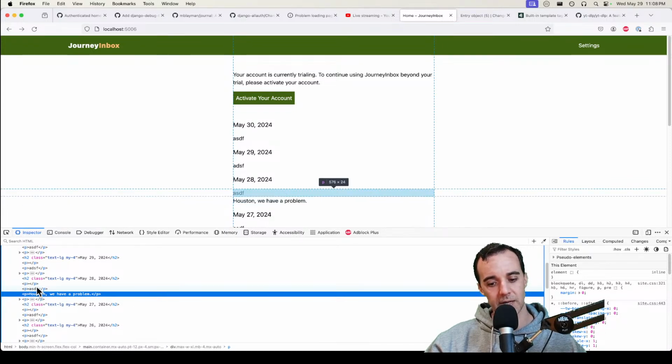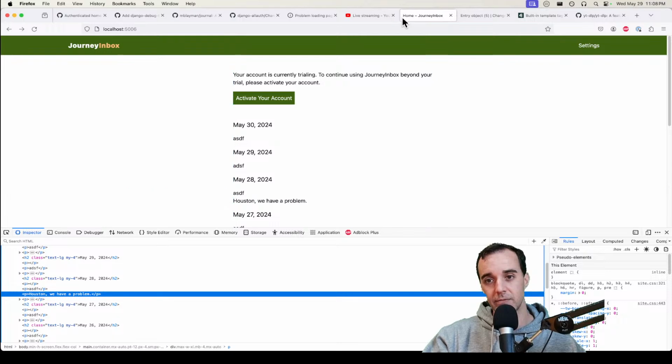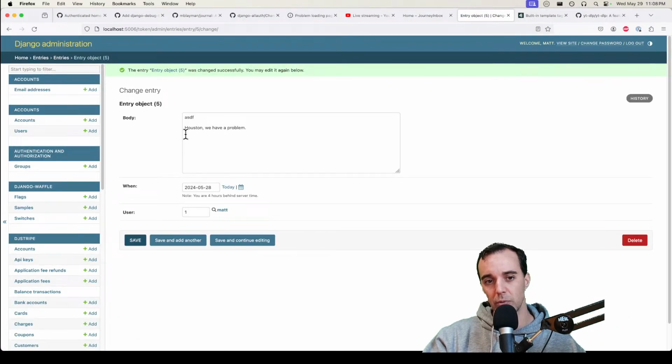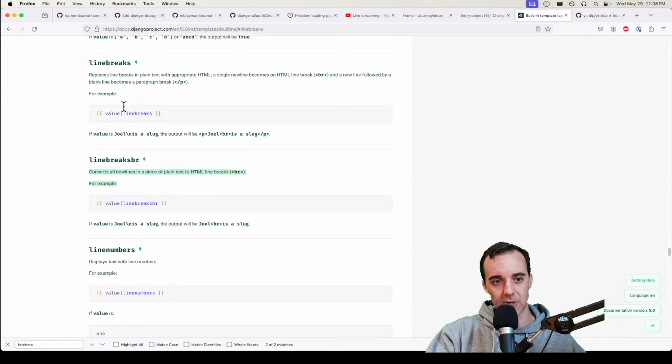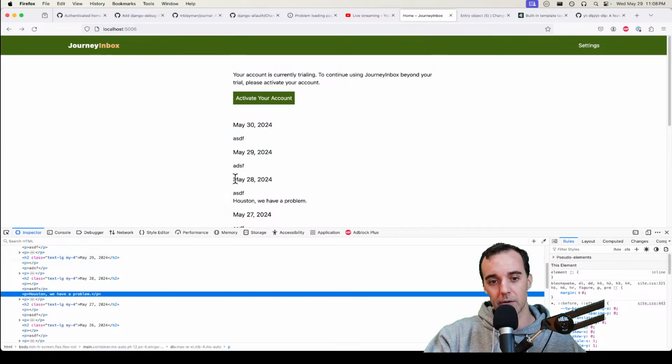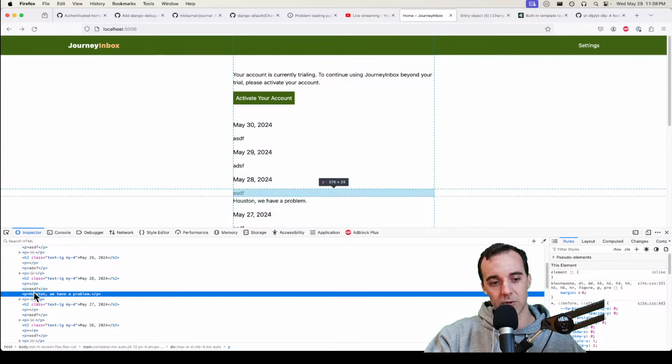The line breaks by itself. What we did here was we had two blank lines, and the way I was reading the documentation is that if you've got a single one followed by another one, it will turn it into a paragraph break and start a new paragraph tag. So that's what we're seeing in the markup here, is that it turned these two things into two separate paragraph tags.